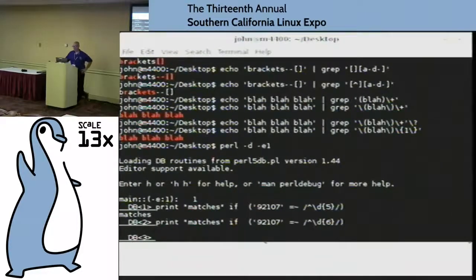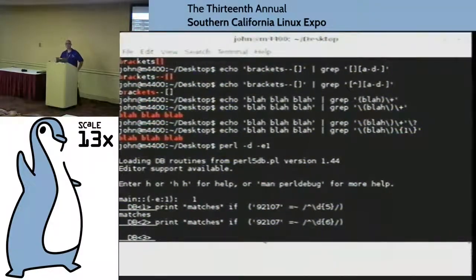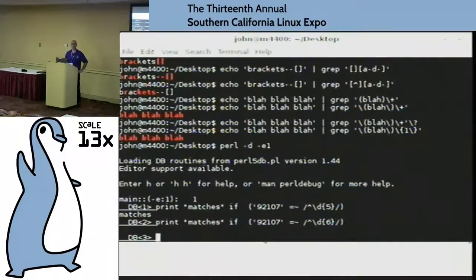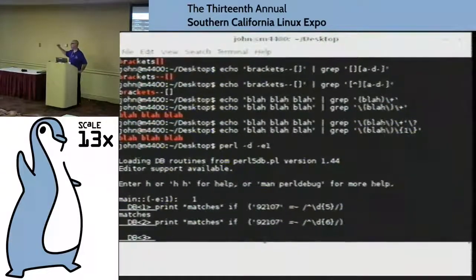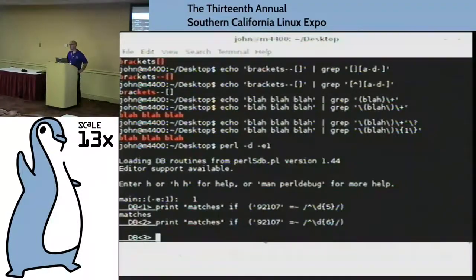So there's a Perl example. You don't have to do anything in Perl to make that functionality of regular expressions available. You can just start using them out of the box. In fact, when you start working with the default variable, it automatically is ready to do matching against the default variable. And you don't even have to use the equal tilde at all, which is kind of an advanced thing. Oops, I was right where I wanted to be.